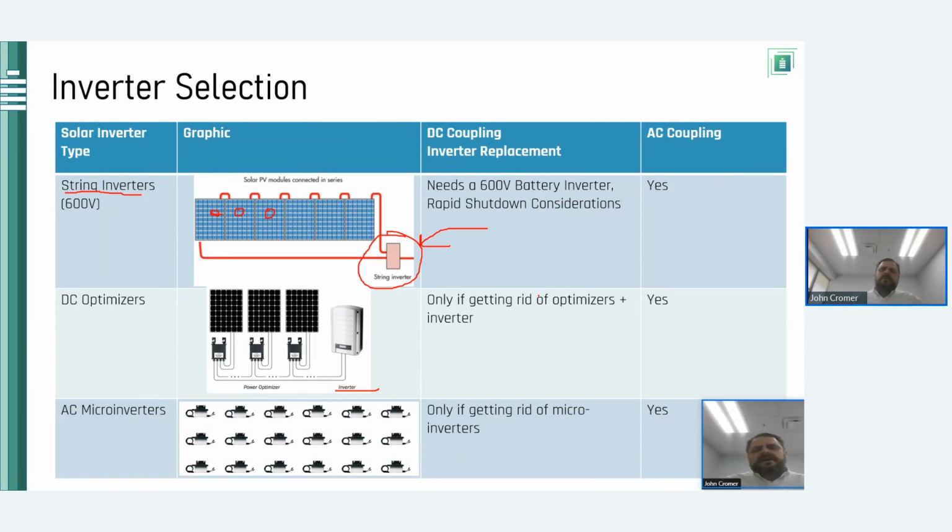a possibility. But more than likely, your inspector is going to come around and say, well, since you swapped out the inverter, we also want you to get up on the rooftop and put these module level shutdown devices underneath each system. And now there are devices that do not cost what a DC optimizer costs, or do not cost what a microinverter costs, that would meet these rapid shutdown options. They're called rapid shutdown only devices. They just act as a disconnect rather than providing more advanced features.